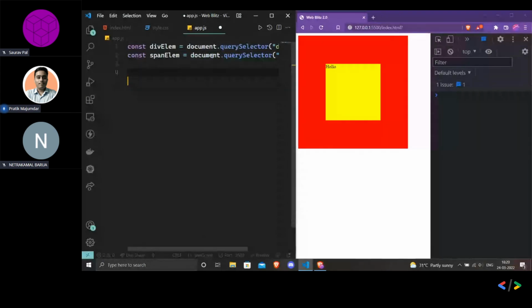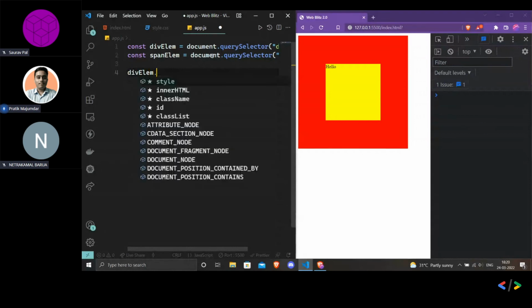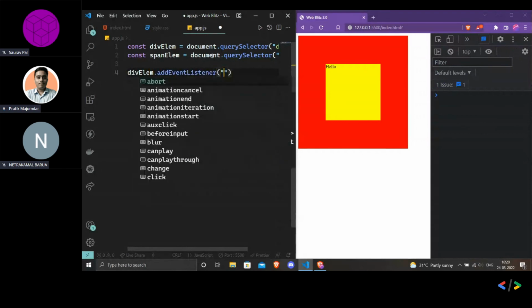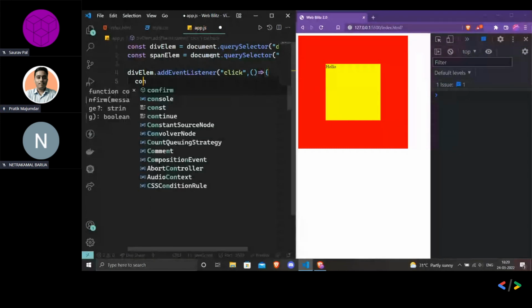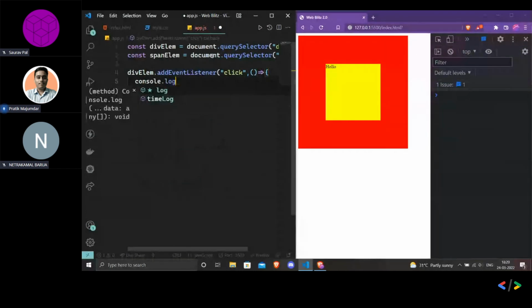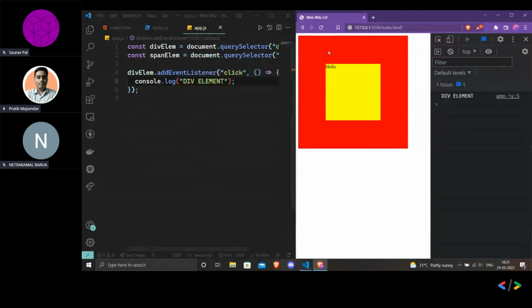Now suppose we add a click listener to both of them. First we add the click listener to this outer div. Suppose I don't want the event right now. I just want to show you one thing. Let's console log div element. Okay, so if I click here, div element.